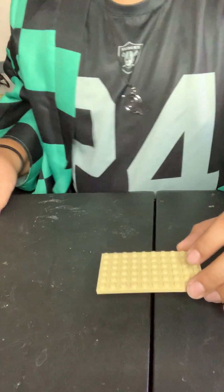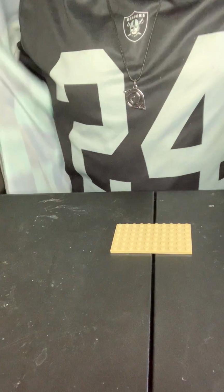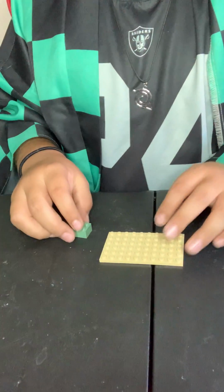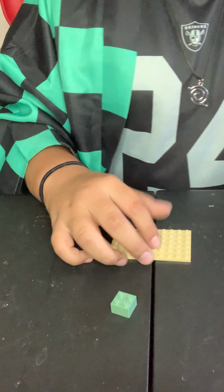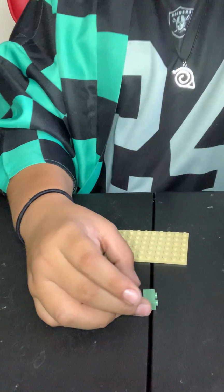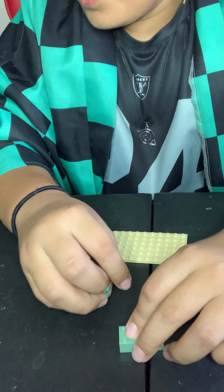Okay, now we're going to start building the monument. Not monument. My pieces keep running away. Okay, there you go. Hold on. I think it's an 8x8. Grab a 1 8x8 plate. It's this plate. And then grab a 2x2 green plate. Grab a 1x1 green plate. Not blank plate. Brick. And then also grab another 2x2 brick.